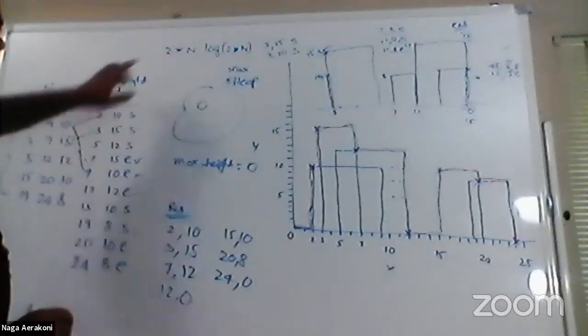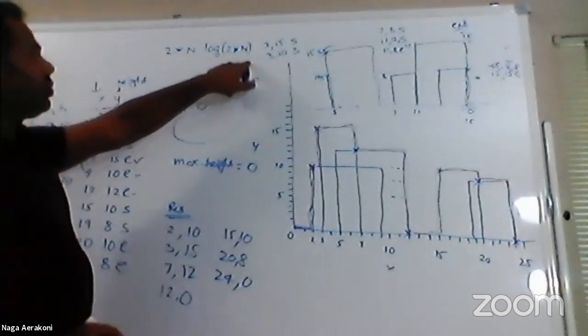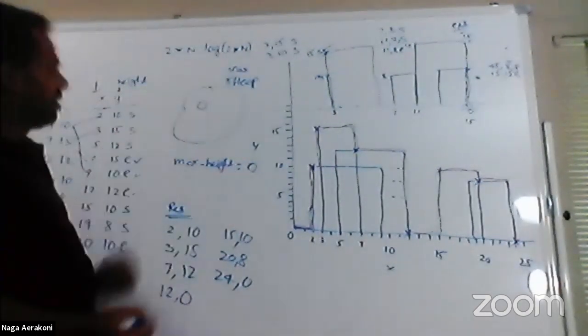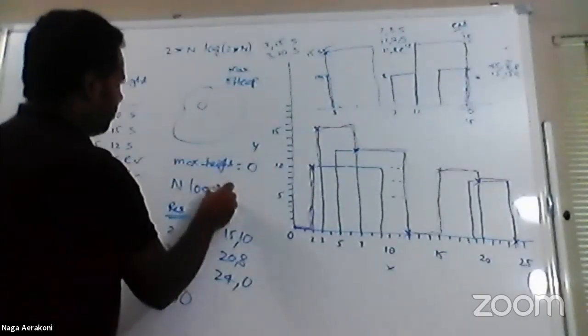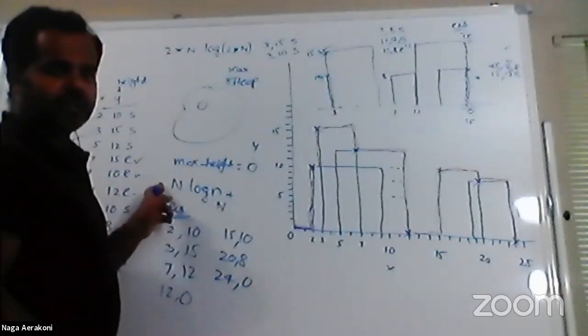Are you doing the space complexity or the time complexity? Yeah, this is the time complexity, 2 into n and log of 2 to n, right? It's equivalent to n log n. Yeah, time complexity. So that is for sorting, and for the priority queue, in the worst case, how many elements will be there in the priority queue? In the worst case, n. That's n. Okay, so we can take that.